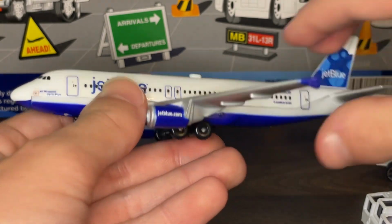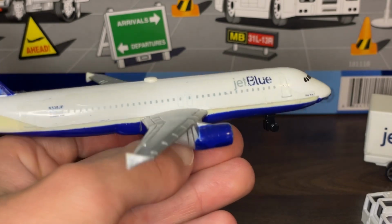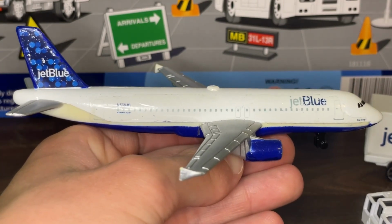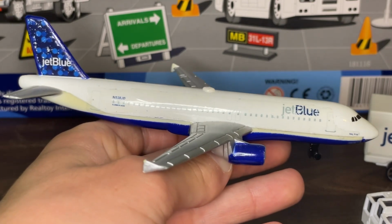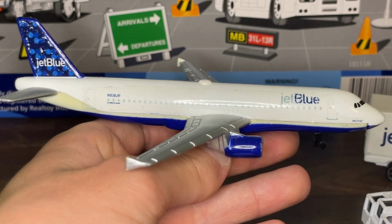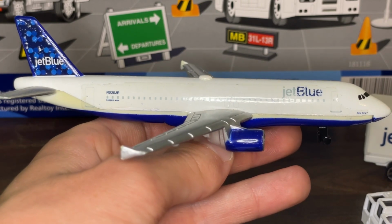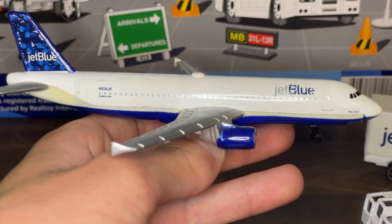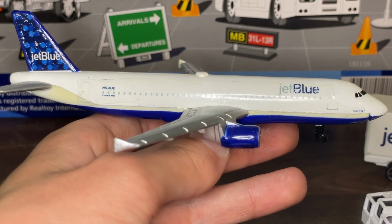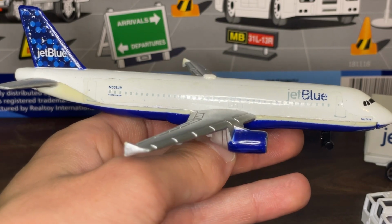So that is pretty much all the review of the newer Blueberries livery. I'm going to do a quick review of the other models as well. This is the Sung Blue livery, which is in the bubbles tail livery. I got this model a little while ago. I never did any specific review on it because it wouldn't have made much sense to do just one review on this. I am hoping to do another JetBlue review video on the entire fleet. I still need to get the painted version of the Blueberries livery, and then the plain blue, and once the ribbon livery of the A321neo comes out, I will review all those together.